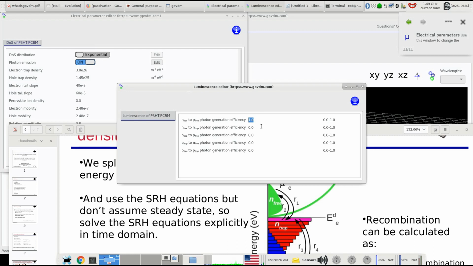So if the value is 1, it means that for every transition that happens, you'll get 1 photon out. So every electron that recombines with a hole, you'll get 1 photon out. If the value is 0, you'll get none, and 0.5 is somewhere in the middle. So what we're going to do is just set all those to 1.0. Obviously, if you had your own experimental data and you had some more information about the device you're modeling, you'd adjust these parameters until your PL spectrum fit your data.